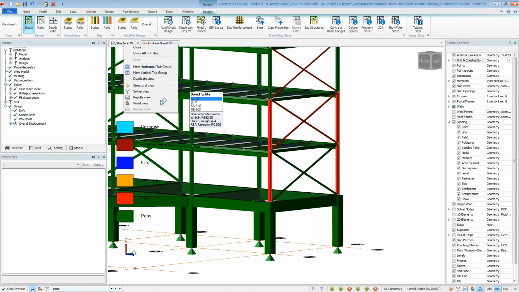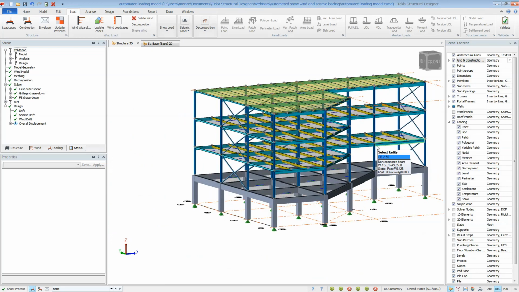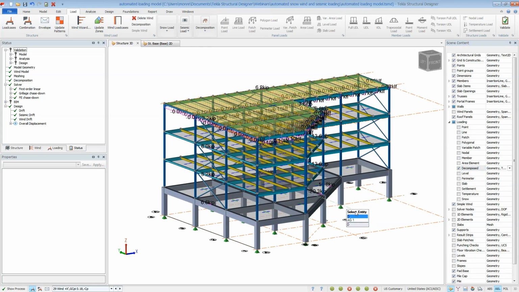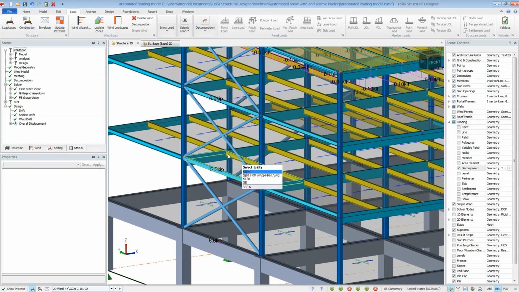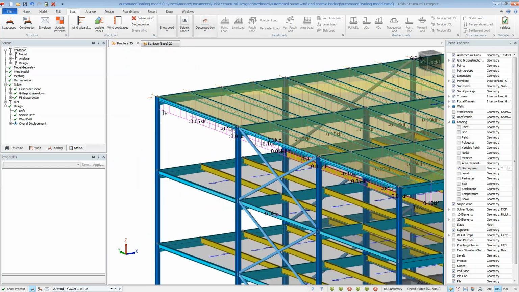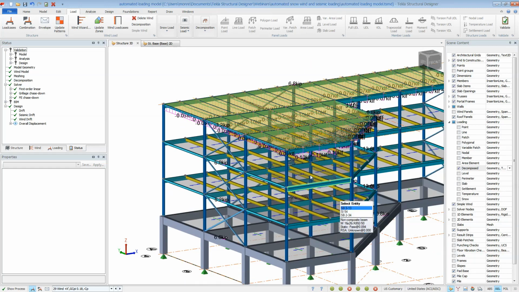And lastly, we can review what information or what loads are actually being applied to the building for the wind and the seismic. So if I turn on just my decomposed loads in the scene content and then go to one of my wind load cases, and let me turn on the text, we can see the point loads that are being applied. So again, I use that diaphragm option, so it's a single point load at the diaphragms. And then here too you can see the uplift that's being applied on all of my roof beams.